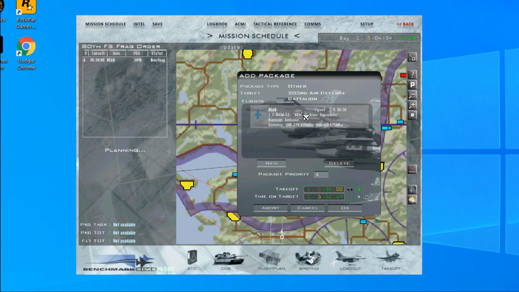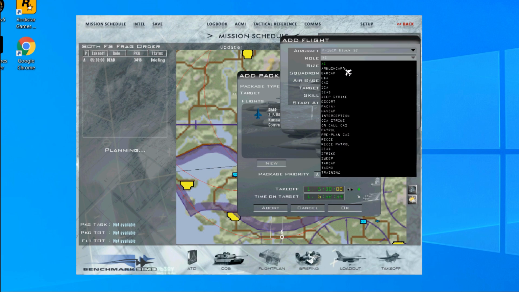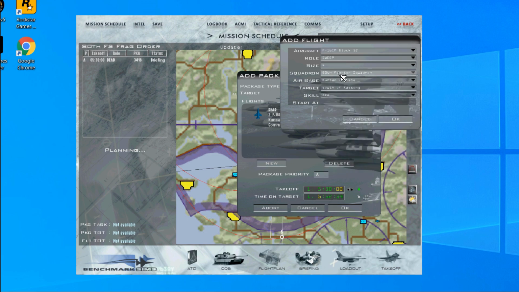But we don't want to go up there alone. We want to have some kind of air cover with us, taking out enemy North Korean fighter jets if they come after us. So we're going to frag a new flight in the package. We're going to put 4 of them in it because we really want to get through. We're going to set it to sweep. It is the 80th Fighter Squadron, so it's going to be these Block 52s. We want these guys to be ace as well. In fact, let's set them to veteran. Now let's go ace, to hell with it. Let's get the best guys flying in this first package.